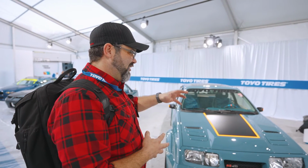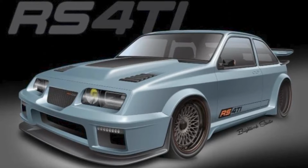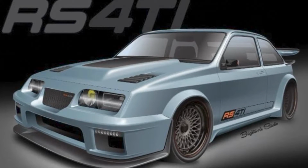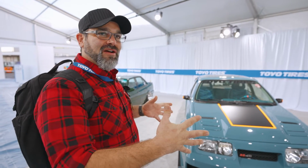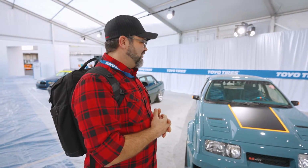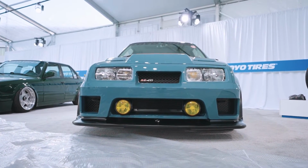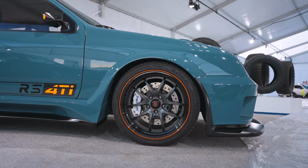So we wanted to build on that heritage, so we 3D imaged the entire car and then had a designer come up with a way that we could modernize the car. We went back and forth on a couple of designs, but we ended up making the car 4 inches wider than it is stock. We achieved that through the wider flares, the rocker panel moldings, and then blended it all right back into the back bumper of the car.